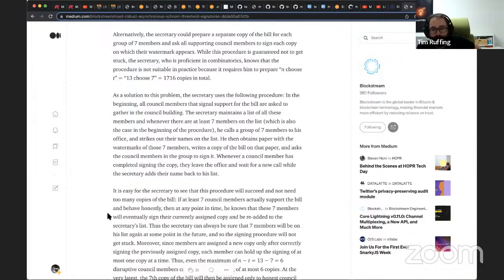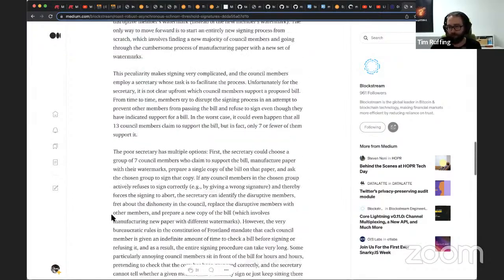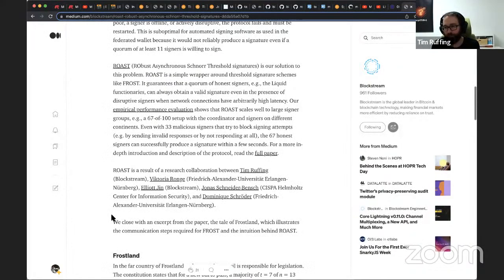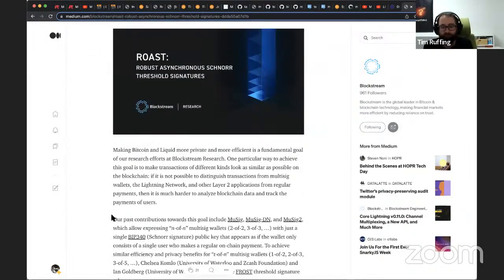For example, in the simple approach that I just described, you start with 11 and then maybe 10 of them reply, and you have some signer 11 that never replies, and it's just not clear, right? Maybe the network is super slow and at some point it will reply, or it will just never reply. But if you do this naively, at some point you would need to raise a timeout, and maybe then you're wrong because you raise a timeout and a second later the message arrives. Then you would have aborted, but actually the guy was there. And ROAST avoids this because it never aborts sessions. It just starts new ones. But it never needs to abort existing sessions.